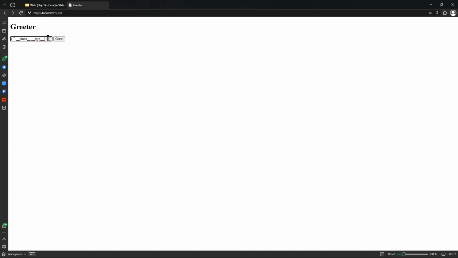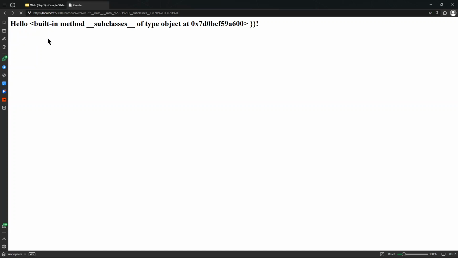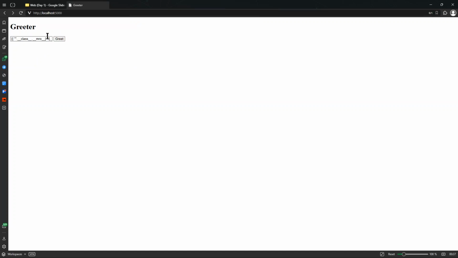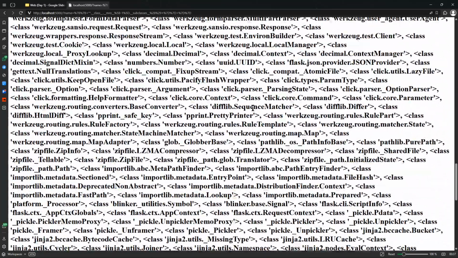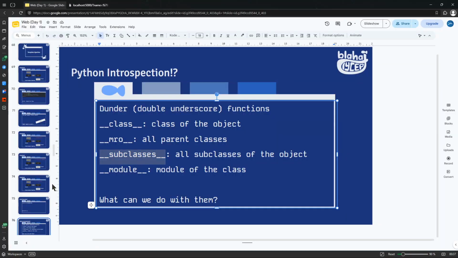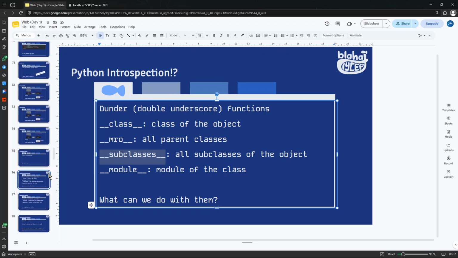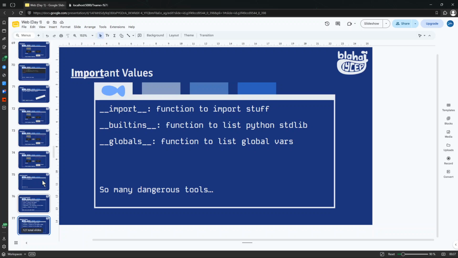See, now I get object, and then I can get my subclasses. Oh, it's a method, my bad. So I have to call subclasses, and I basically get every single type of function that exists on Python, including import functions. So I can get built-ins, I can get globals, I can get import.